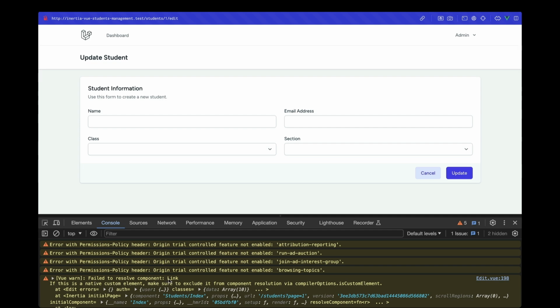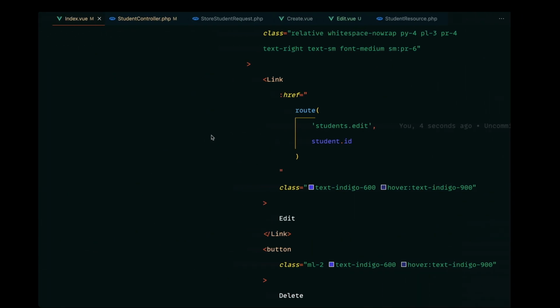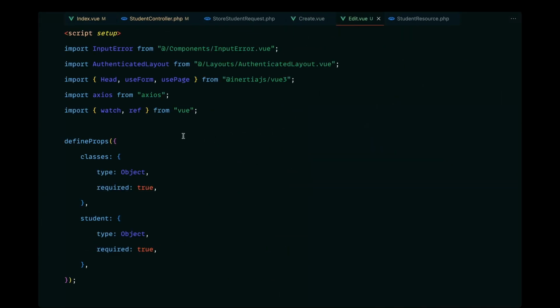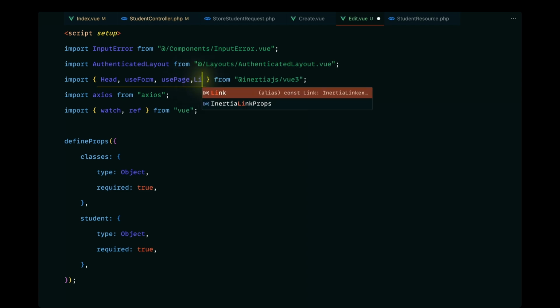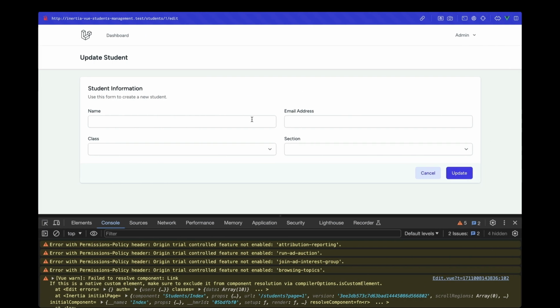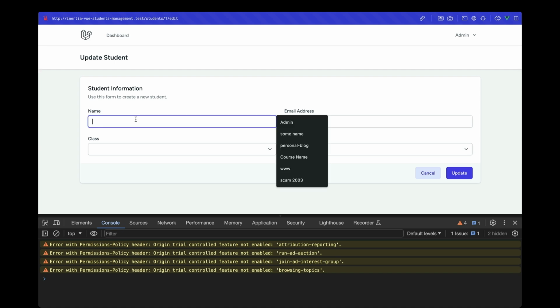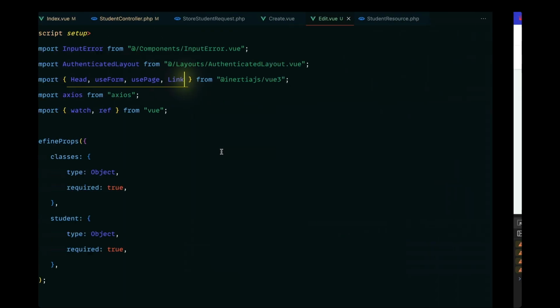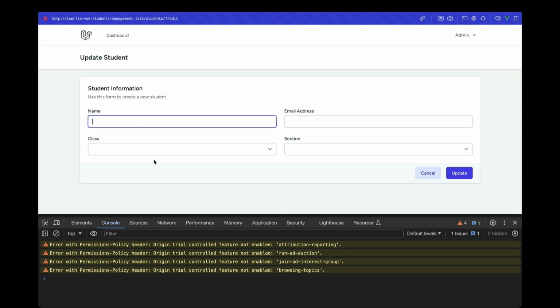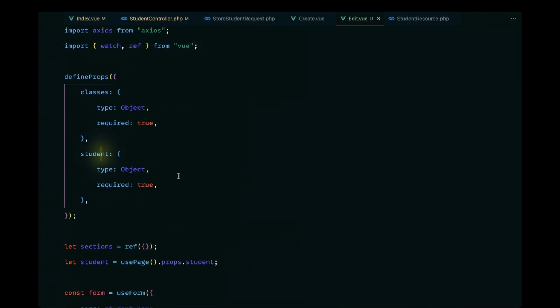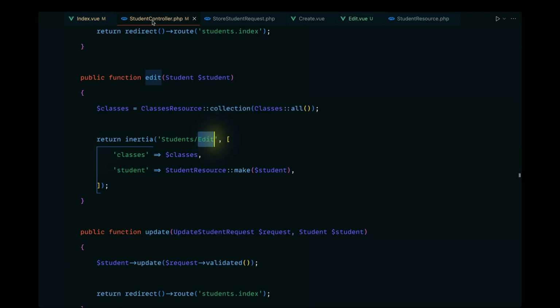Failed to resolve component Link. Let's go ahead and import that in our edit page. So let's import that from the Inertia Vue 3 package. And okay, we still don't have the data in here. And the reason for this not being populated is, I think we need to pass the data key, since we are wrapping our student inside the student resource.